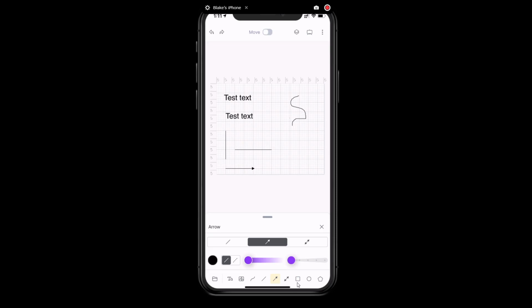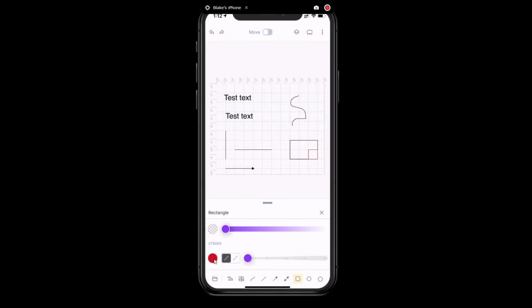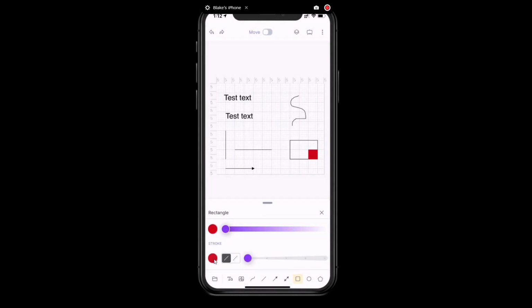Okay, and to the right of that, you'll be able to choose from an assortment of different shapes. For example, you can use the square and snap that onto the grid. And you can change the color using this option here. And here, to add colors into your graph as well to make them as personalized as you'd like. And so the same process is going to follow for these as well.